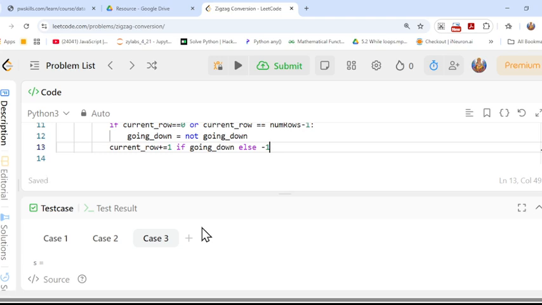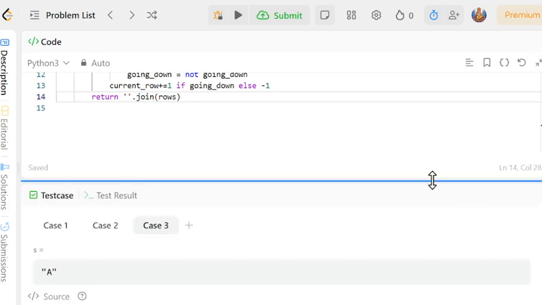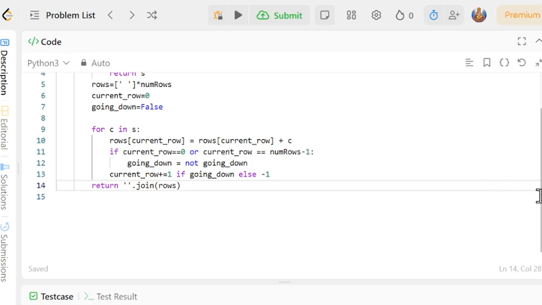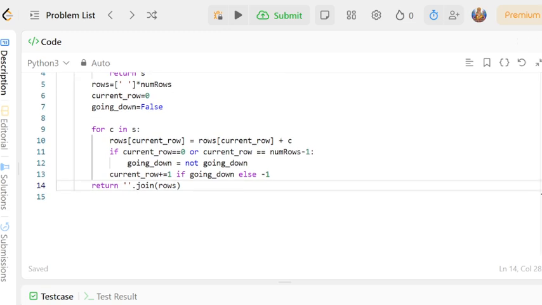And whatever string we are getting will join one by one with the rows. That will return one character at a time, joining with the empty string.